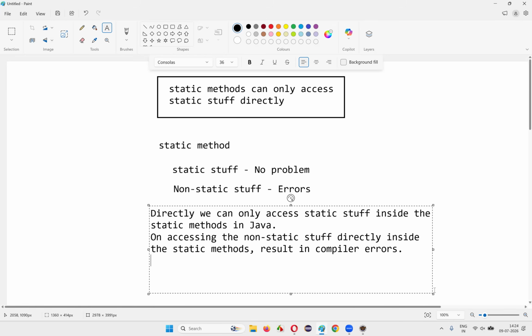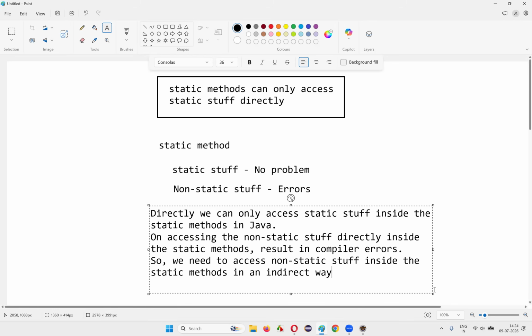So we need to access non-static stuff inside the static methods in an indirect way, not directly. What is that indirect way? I'm going to reveal that here itself, guys, before I do the practical demonstration: by creating the objects and using the object reference.